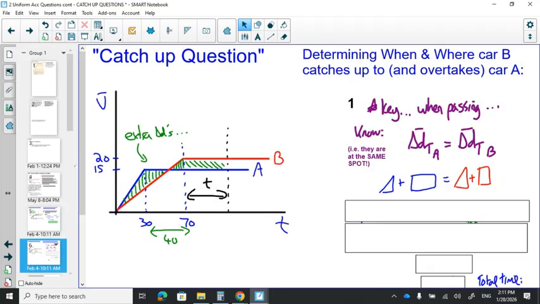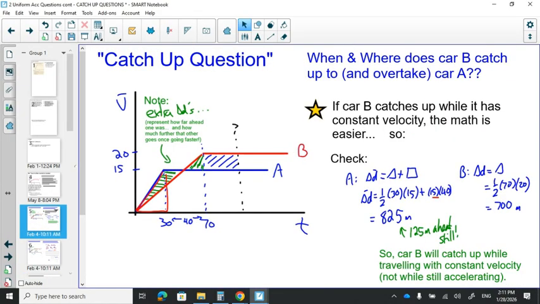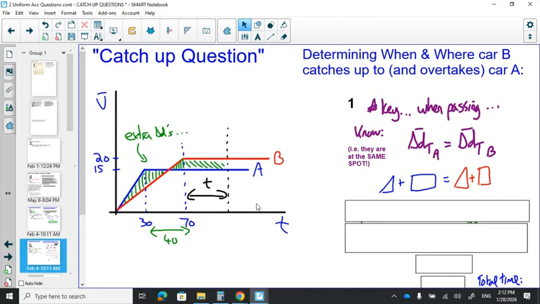All right. And so the areas here are kind of nice to think of. Think of this green area, sort of in this area. I'm trying to point to it, but I forget you can't see me. So that area there is more displacement forward than car B. And then car B starts to have more displacement forward. You can see this little green triangle is not going to be as big as that one, so you're going to need some extra area. So that's a way to visualize things as well. It's kind of nice that VT graphs help with that.